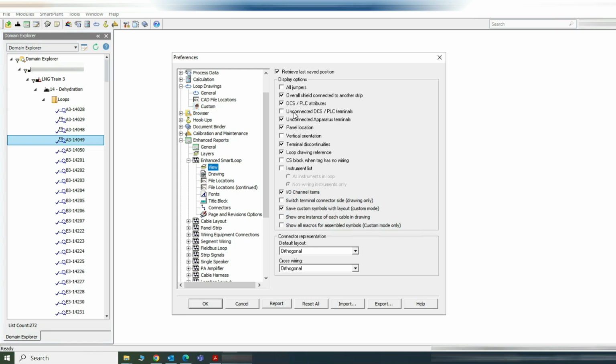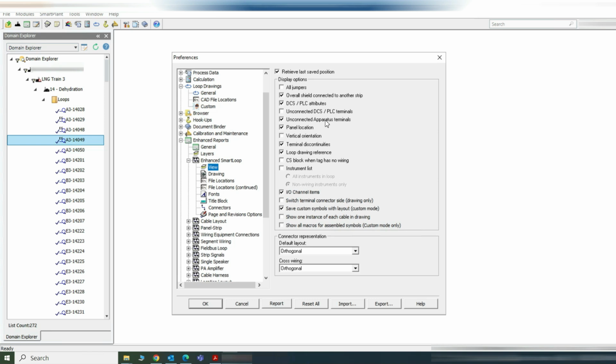So what you can do is uncheck it. Otherwise your loop drawing will run to 2 or 3 pages, which is very difficult to read or understand.